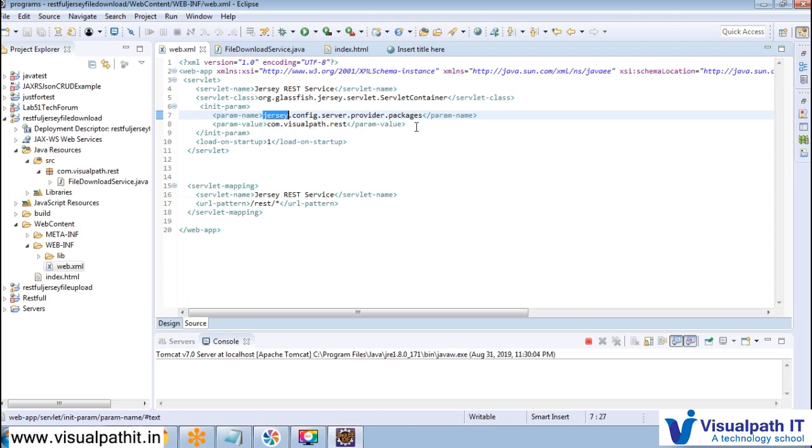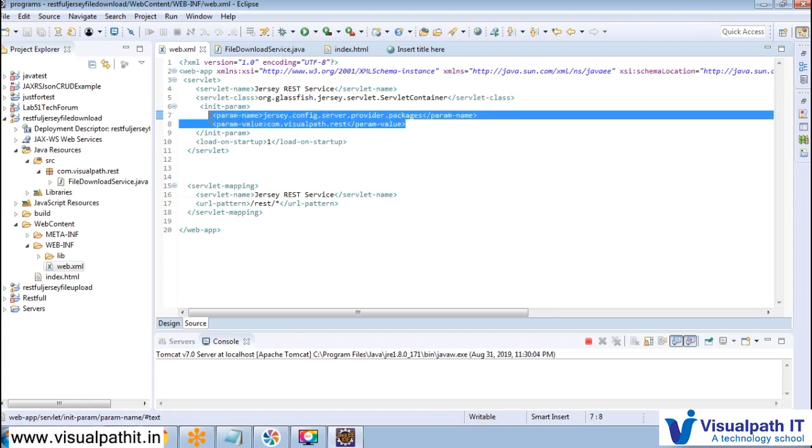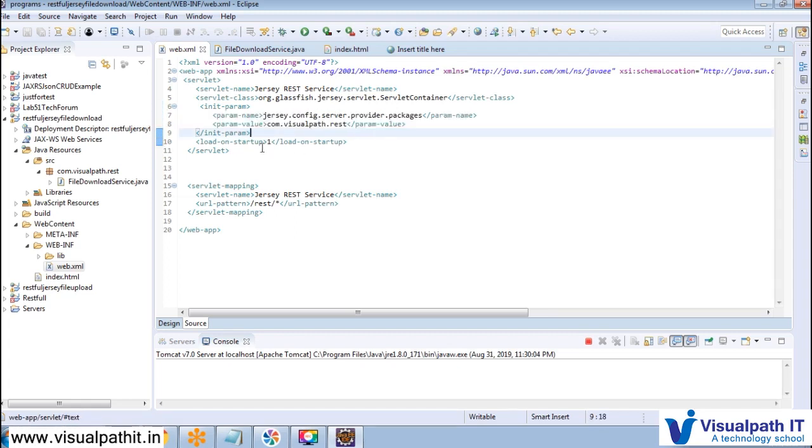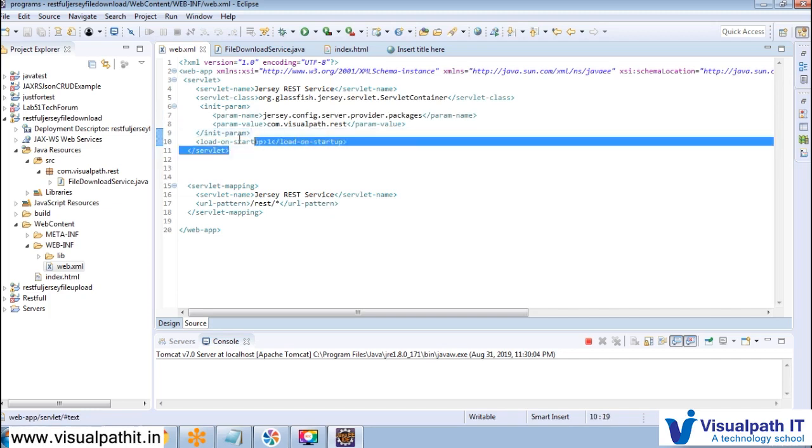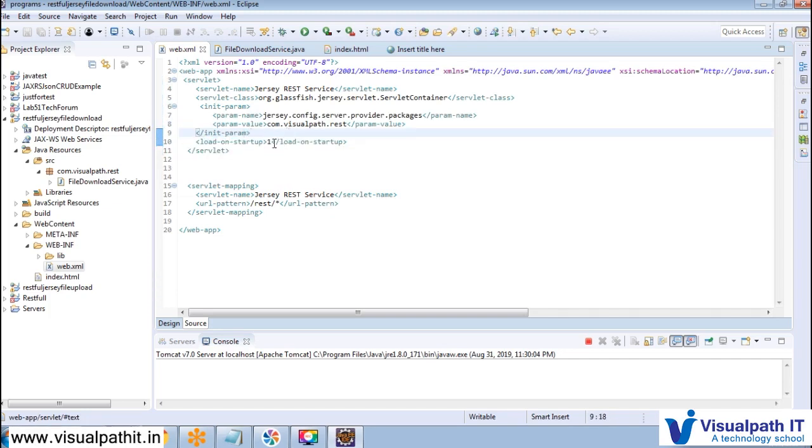So com visual path set rest is using a default path, and here load on startup we are using as an aggressive start. We have to put any positive value, so it will start automatically whenever this application is deployed. And here we have to specify the URL pattern, so the URL pattern will be added with this name.